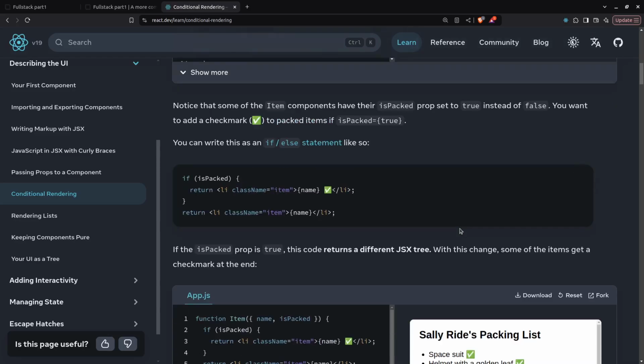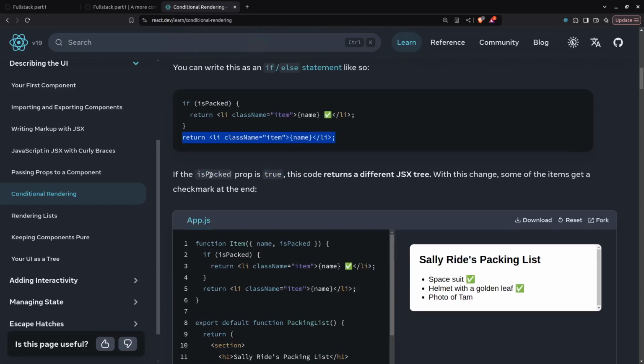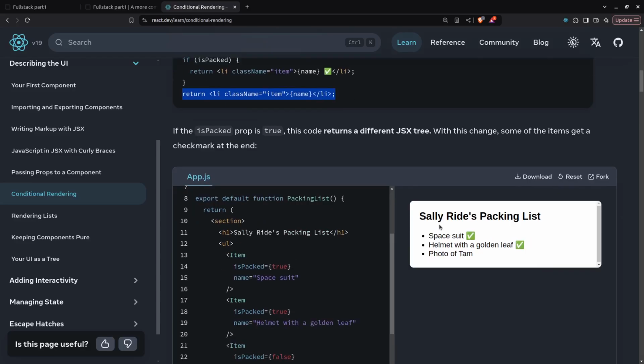Where we are doing the conditional, if isPacked is true, then this, else this. It will be evaluated as a boolean. Okay. If not, then this.